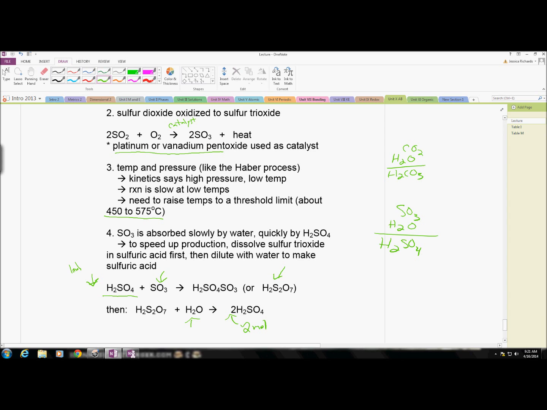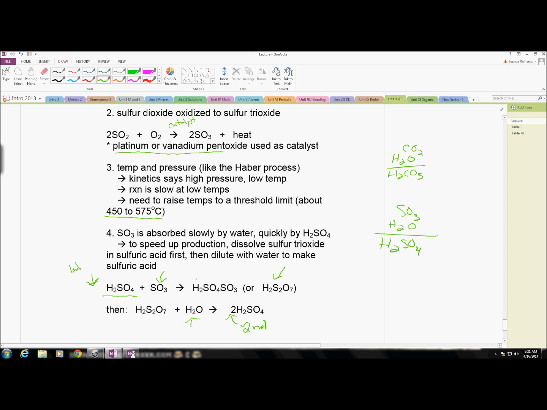So they can just drain half of it off, and once you get started in industry, they buy some sulfuric acid in the first place. It's going to replace itself. You double the amount you have, you pull off what you need to sell, and you have the rest left over.